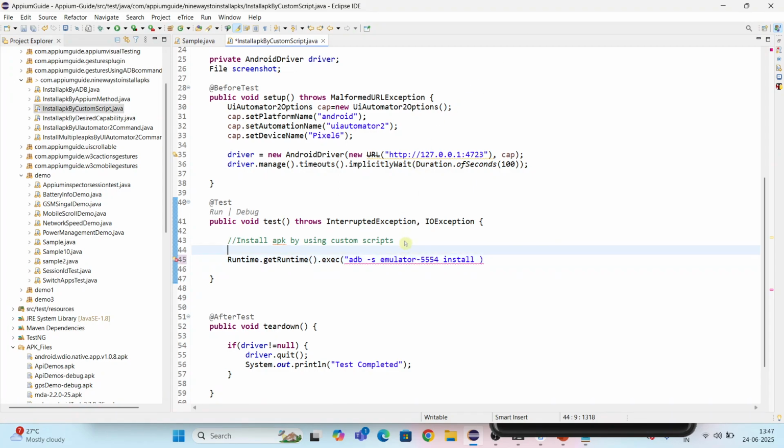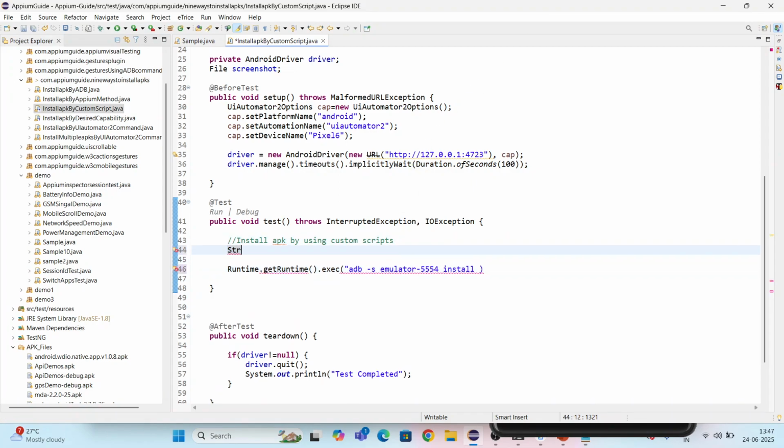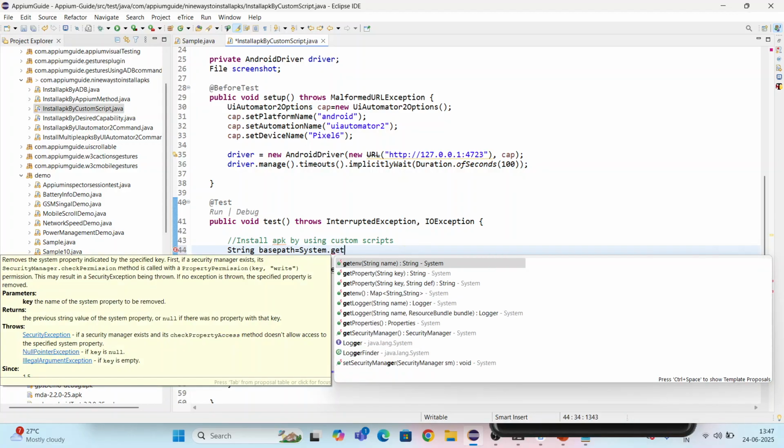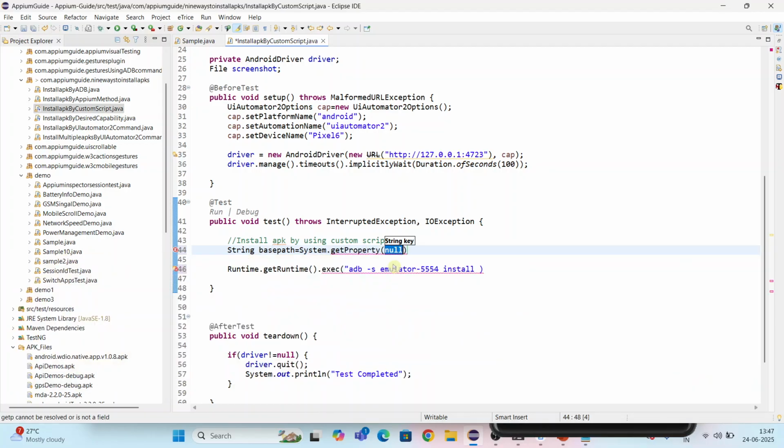What I will create here is a variable, a String called basePath. Here I use System.getProperty("user.dir") plus "/apk_files".